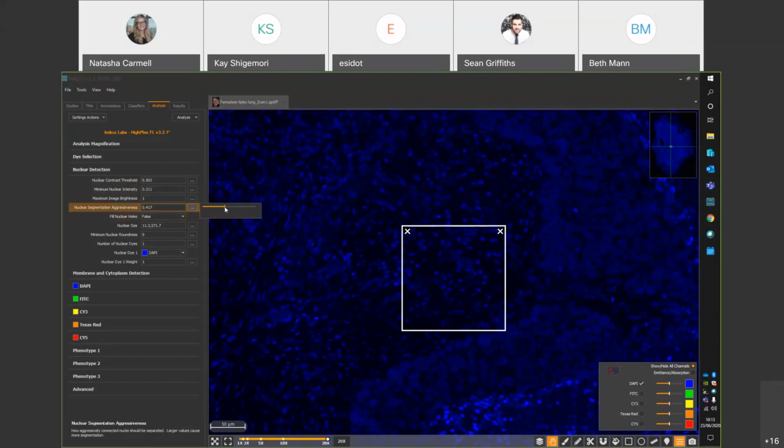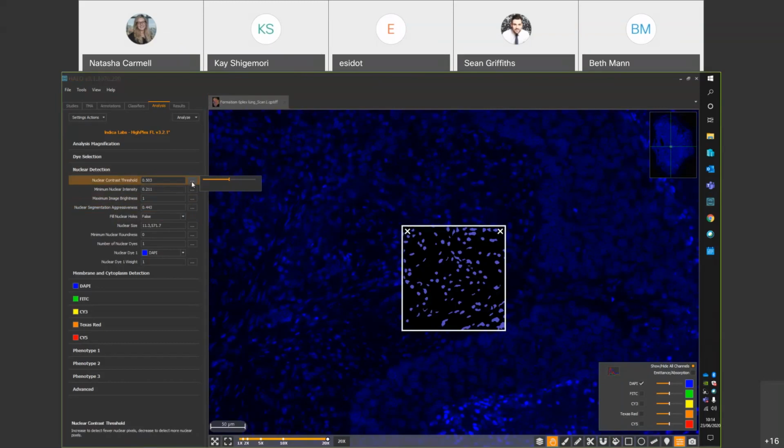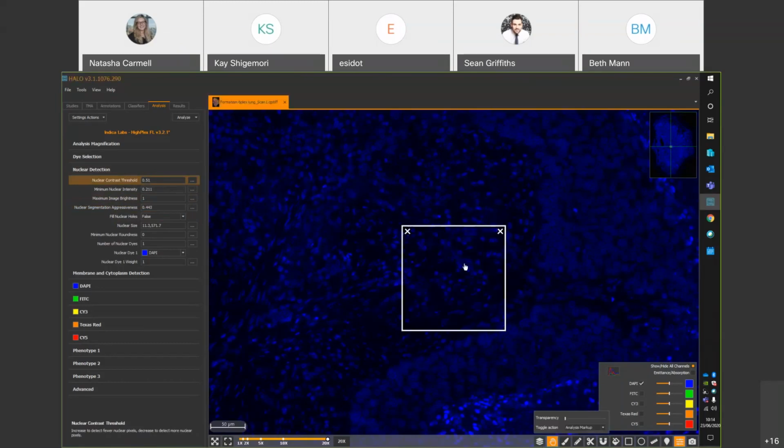If you pop the segmentation aggressiveness all the way up and it's not effectively segmenting any interconnected nuclei, this is where I would recommend coming back up to your contrast threshold, so you can also increase this very slightly to further segment your nuclei. So you see maybe here, for example, if we bring that back down, it's joined back up as 1, and then we can increase to segment. Now I'm not entirely sure if we want to segment, so maybe we'll toggle off, and no, it's probably meant to be 1 nuclei, but that's just an example of how contrast threshold can be used.